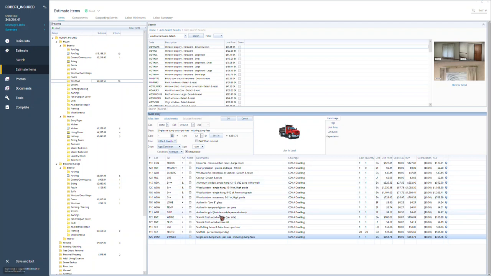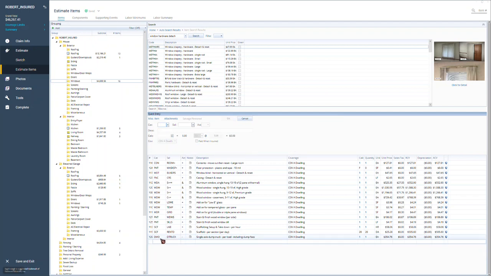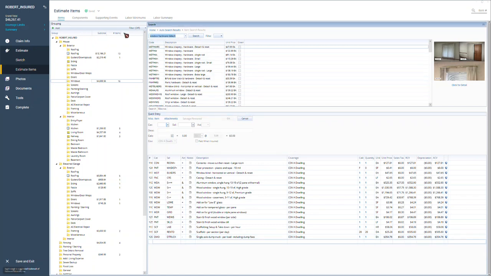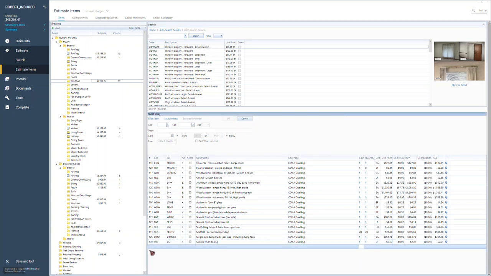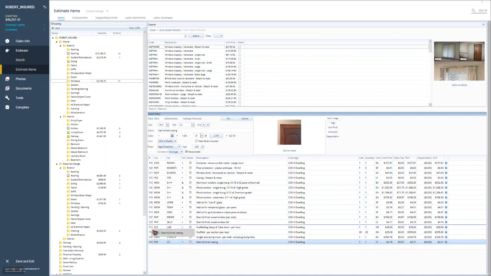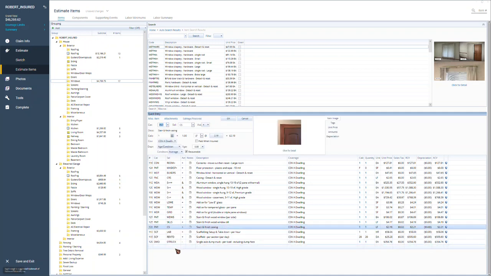One thing I just noticed in here, that I forgot to put in here, is staining the casing. Remember, we have detach and reset the casing. Here I've got staining the wood window itself, staining the sill, but we would stain the casing if we did detach and reset the casing. So let's go up here, see if we can find that. Here we go, stain and finish casing. Perfect. We'll drop that in. We would put our lineal footage of all the windows total. You would add all that up. We're good to go. I just noticed that.